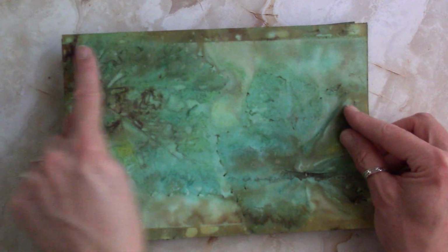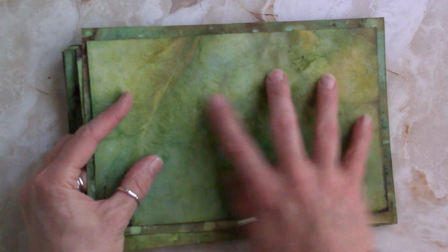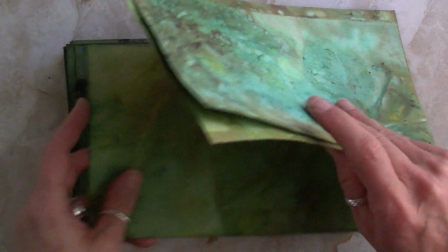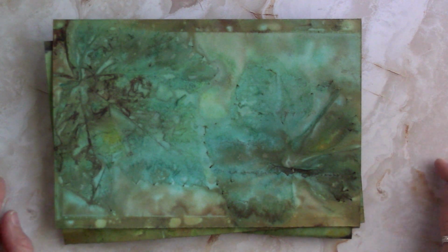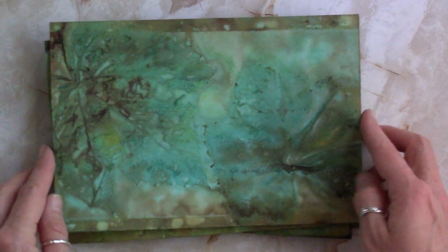So now this is a result of the smaller pages being in the sandwich together, and then these bigger sheets are sticking out in the bath. So they end up getting this really, what I think is a very happy treasure happening. I love these graphic borders. I think it came out really cool. There's a little tiny bit over here. There's none over here, but I like the unevenness of it. I think it's just so fun. And of course you don't get it on this side because that's the outside.